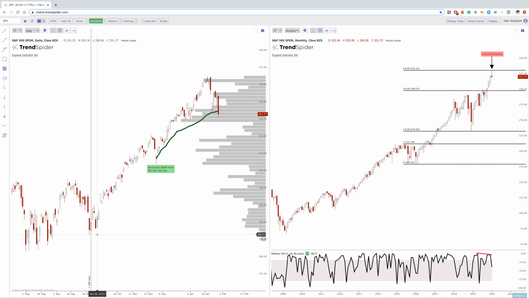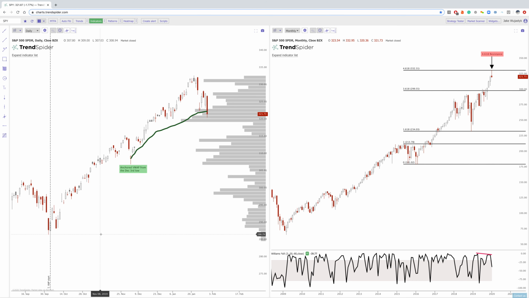A lot of people ask me, where do you anchor the VWAP from, or the anchored volume by price? So Brian Shannon, who created the anchored VWAP, he's the founder of Alpha Trends. I was taught to anchor from areas that create a new status quo, whether that's a capitulation event, an earnings gap, or a sentiment reversal change. Anything that really changes the status quo is going to cause me to anchor from that point.